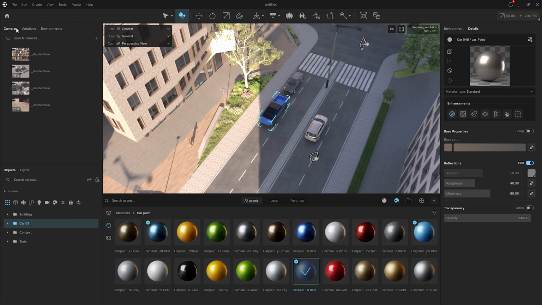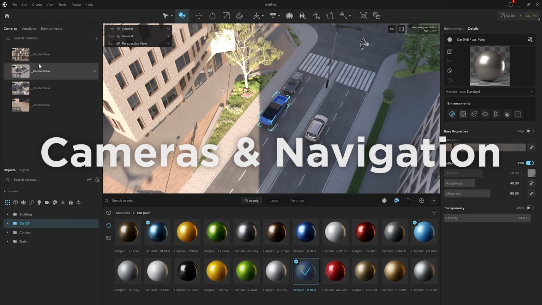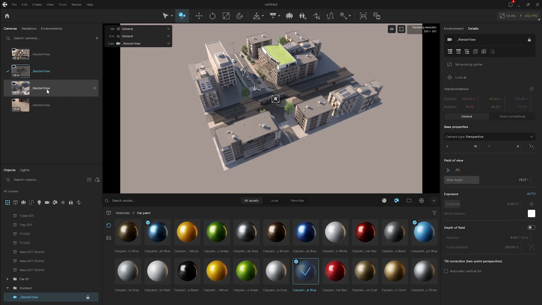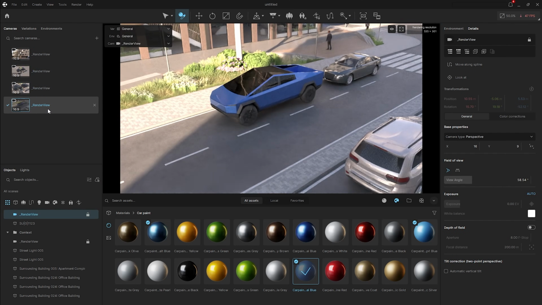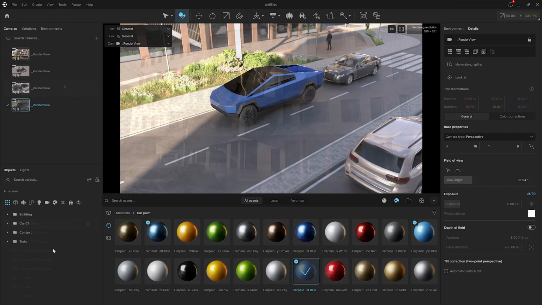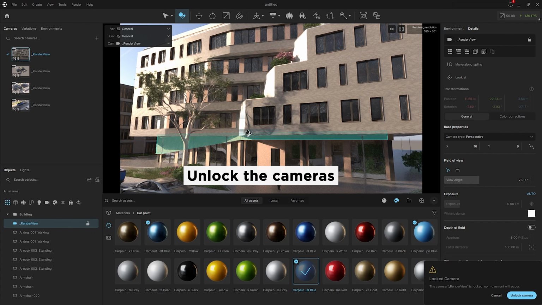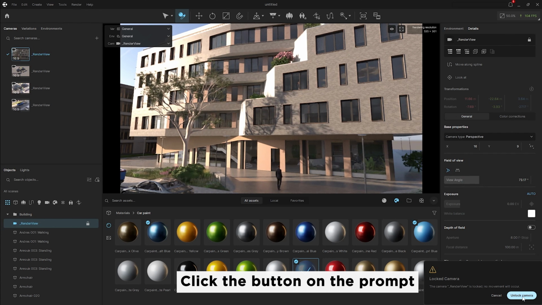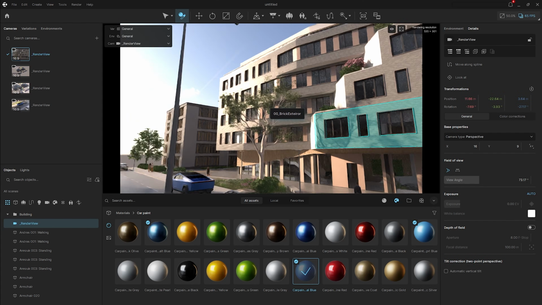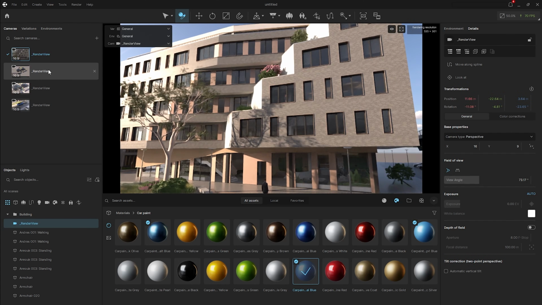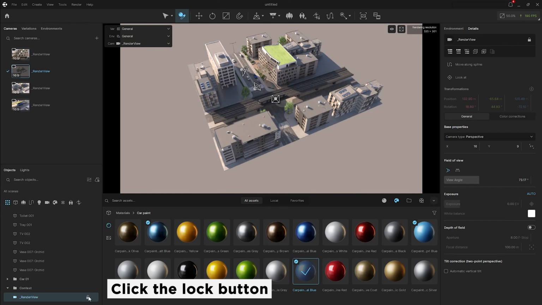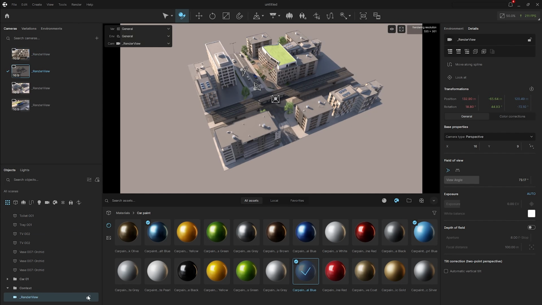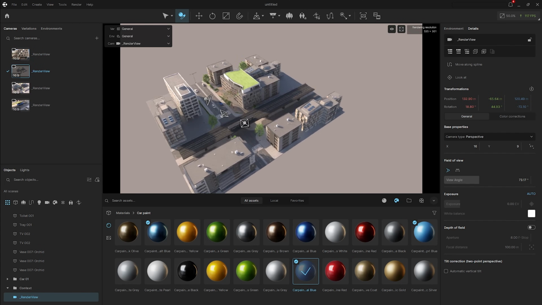You can click on the cameras. Clicking through these things that are labeled as render view will take you to different views. These views are the views from the objects or the scenes that you imported into this model. Often these views can be locked and you can't actually move around because the camera has been locked. So either you can unlock the camera and look around, or you can go here and there will be a lock button here and you can unlock it to be able to move around.